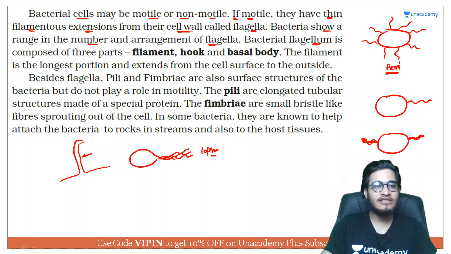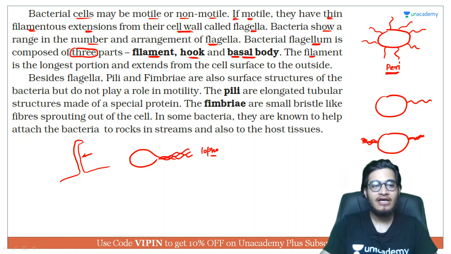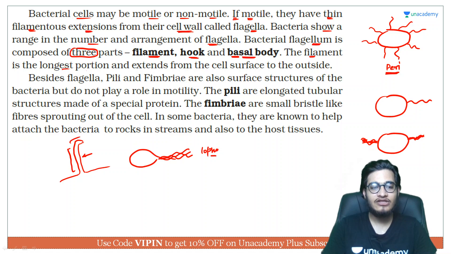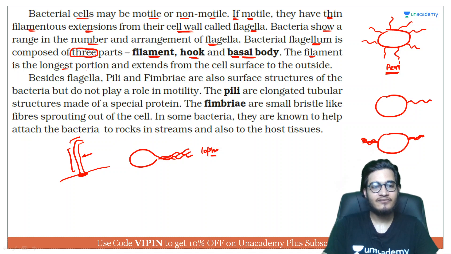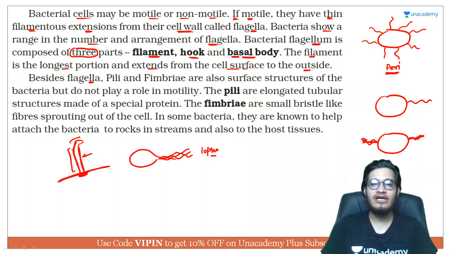The bacterial flagellum has three parts: first is the filament, then the hook, and then the basal body. The basal body connects the flagellum to the cell wall and plasma membrane at the base. The filament is the longest portion — the long part you see extending outward — that is the filament. The hook is the end part, and the filament extends from the cell surface out to the outside world, enabling movement of the bacterial cell.